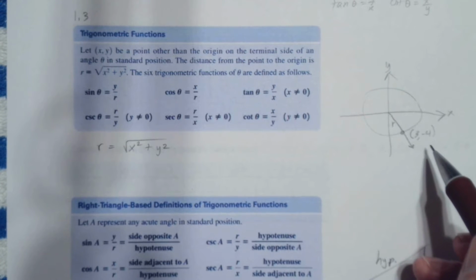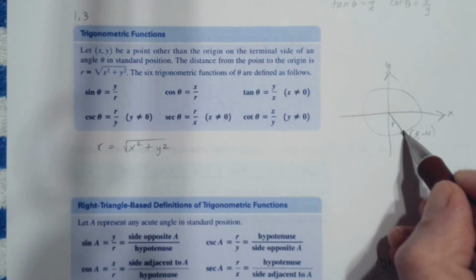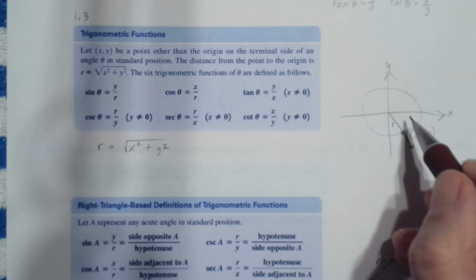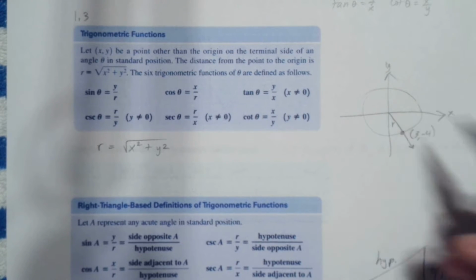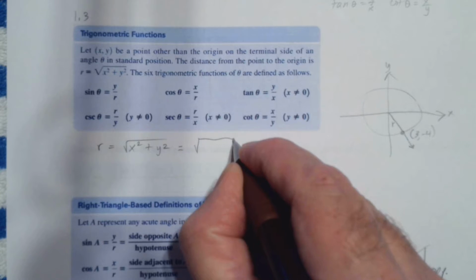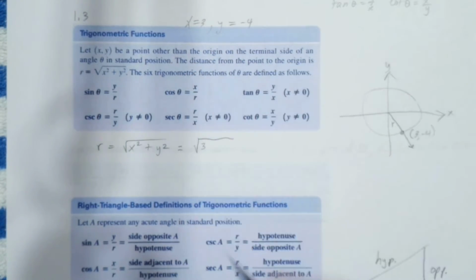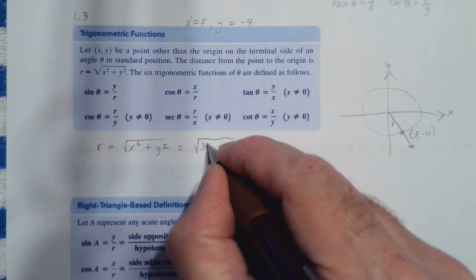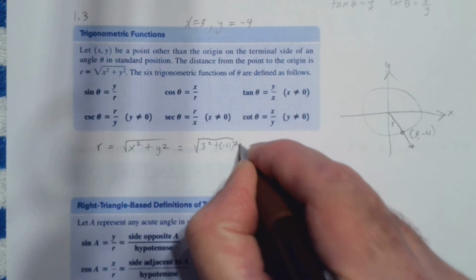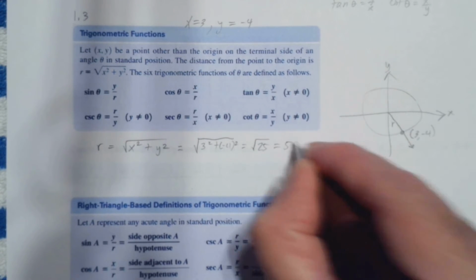If we were finding them for this problem here, what we would have done is first found the radius, which really is just a result of making a right triangle right here and using Pythagorean theorem to solve for r. But we're just going to use the formula. So x here is 3, y equals -4. This would be 3 squared plus -4 squared. We're going to get the square root of 9 plus 16, which is the square root of 25, or 5.